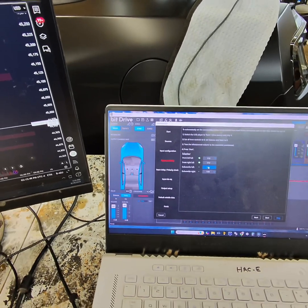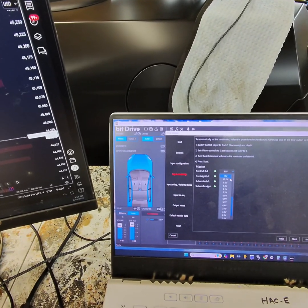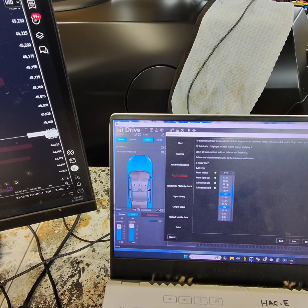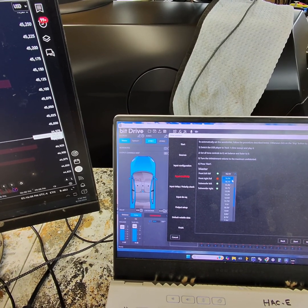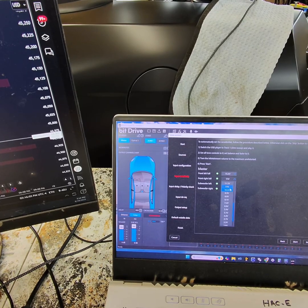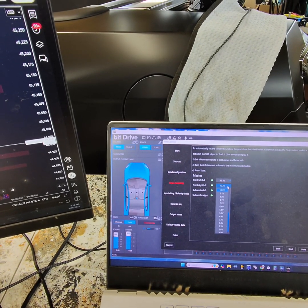Now we can set the gains on this amp digitally like this. So we have our sine sweep running. So we need to go higher voltage. So we're running here, we're blinking away. So we'll go up one.